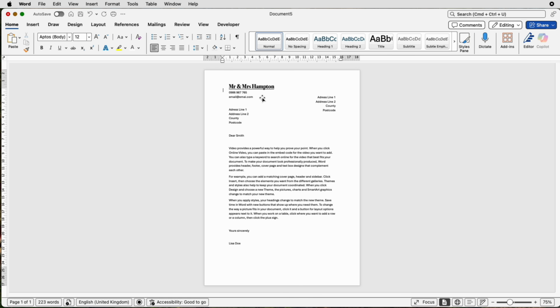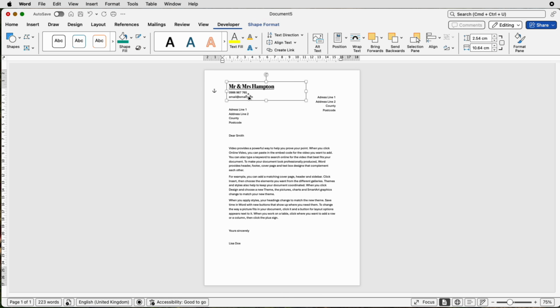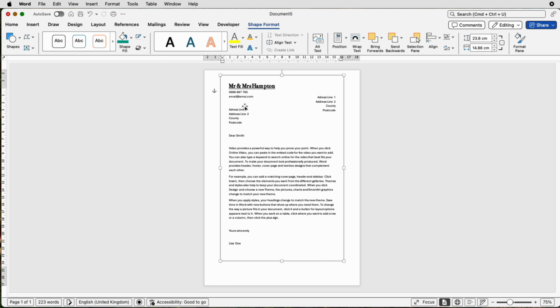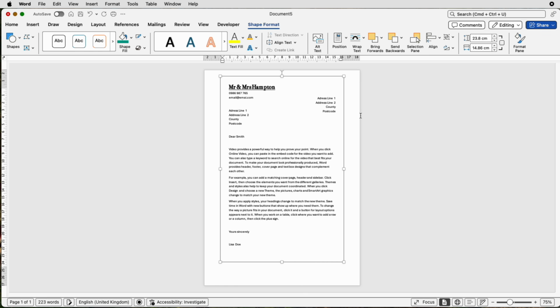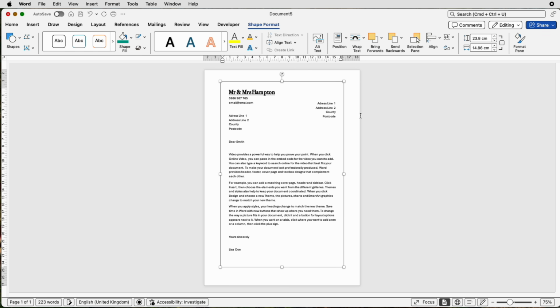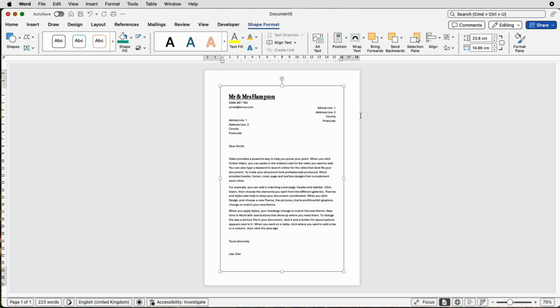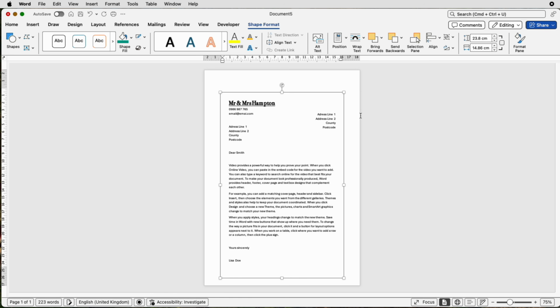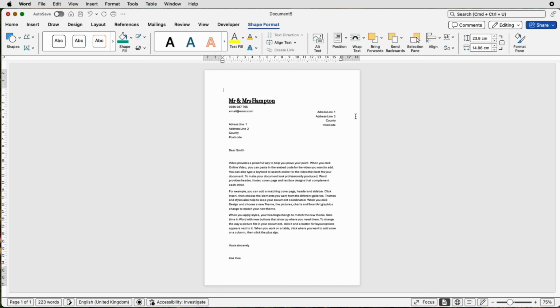You can always line this email up with this address line here. So I can just move that up one. We can select everything. We can then go up to this icon here that's Group and select Group. That's now grouped everything together. And what this will allow us to do is to go to Align, Align to Center to make sure it's perfectly aligned. But then we can also move this down the page really easily, ensuring that everything moves at the same time rather than just moving each element up and down. So you can move that until you're happy, deselect it.